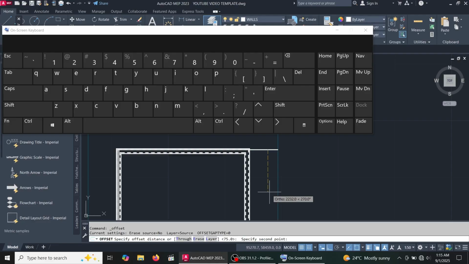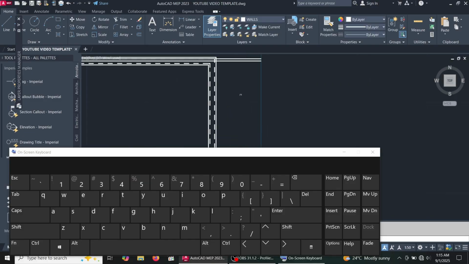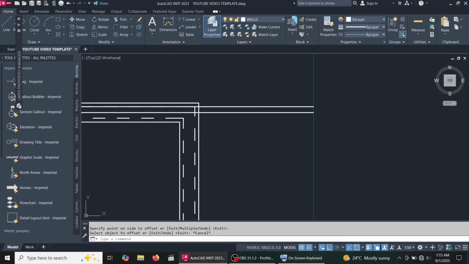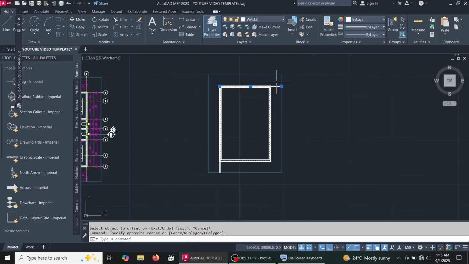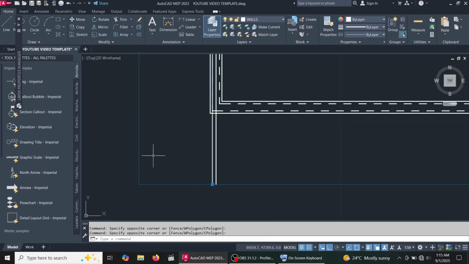I'll click at this line, then I'll put in 75. Right, hit enter. So I'll click just below this line. All right, so I'll minimize this, then select this line and also that line and delete them.